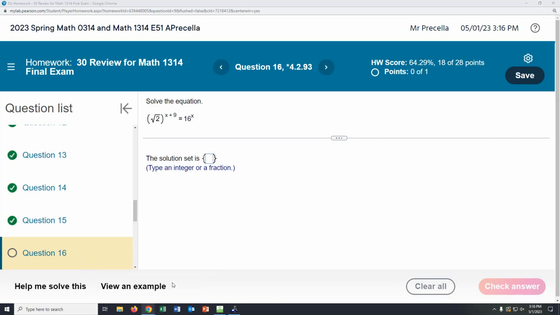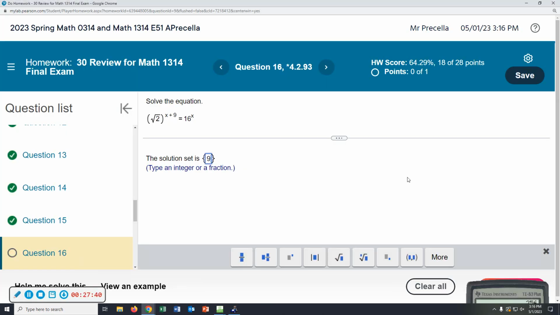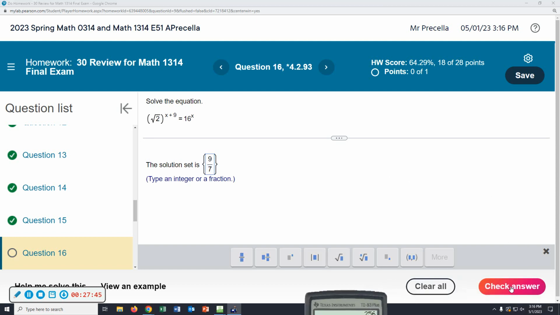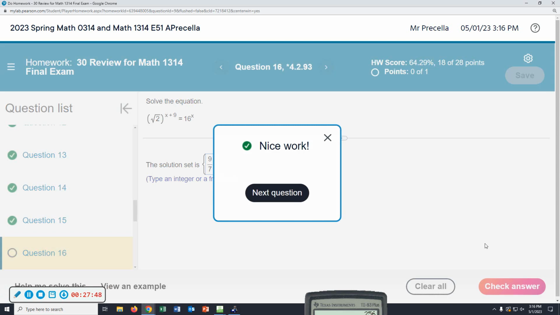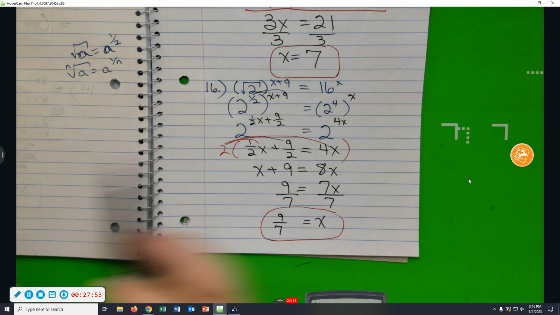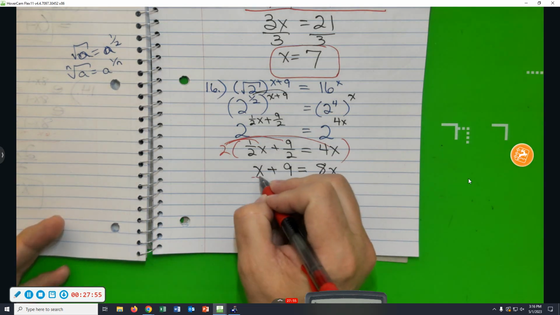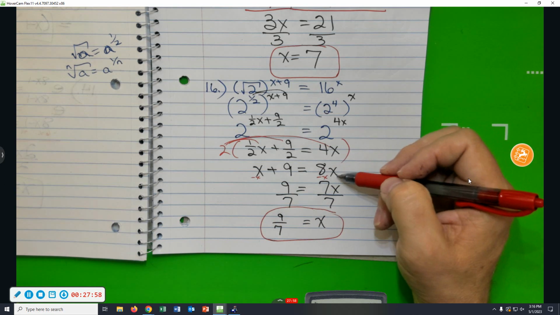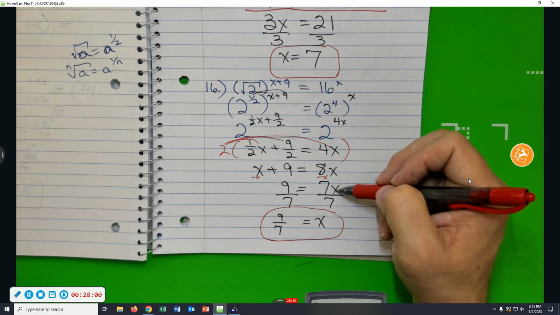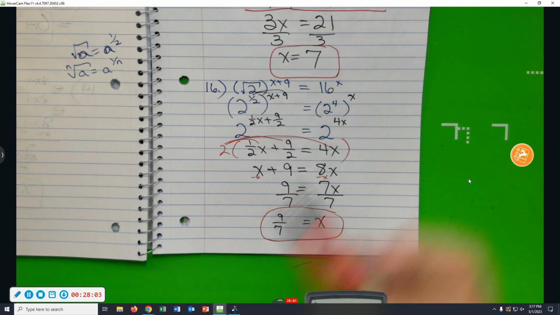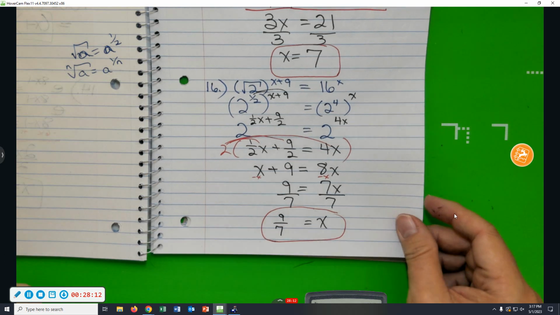Nine over 7 for my final answer. Always like I put that calculator there. How did you get 9 over 7? I subtracted x from both sides. That's what I did. 8x minus 1x gives me a 7x. Oh, did you get a 9x? Yeah, and I said 9 over... I didn't subtract x, I just went straight in, like, oh yeah, 9x, perfect. Perfect answer.